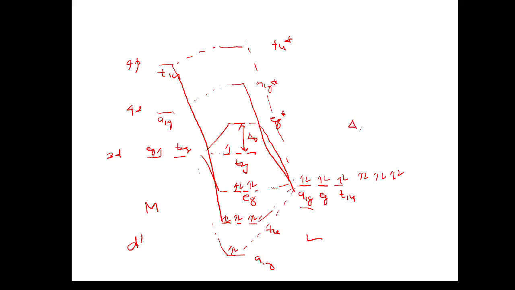So delta 0 in a sigma complex is what? T2g to Eg star. That's how I always write, like I am just drawing this one, not the whole one, for explaining the things. Okay. So we have A1g, T1u, Eg, T2g, Eg star, A1g star, and T1u star. So T2g to Eg star is your delta.